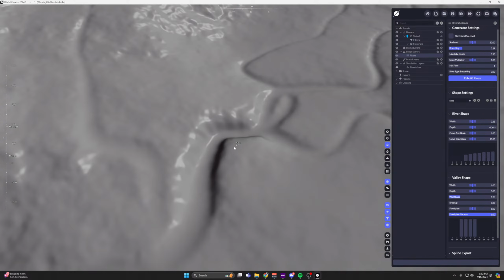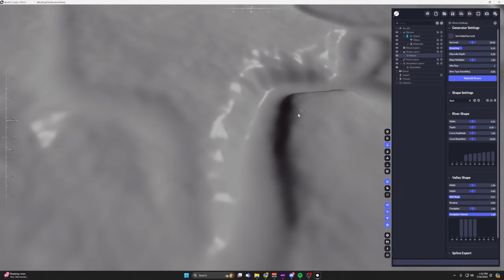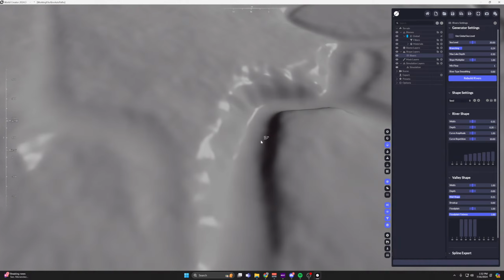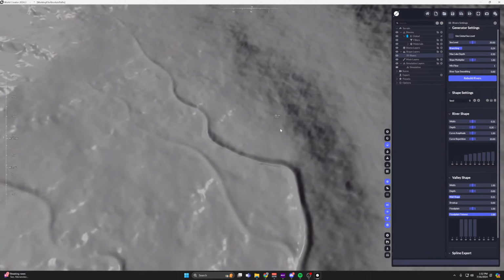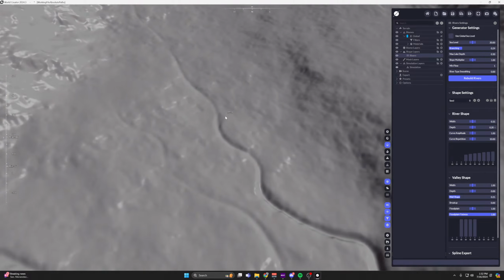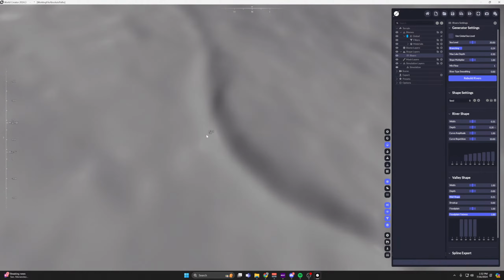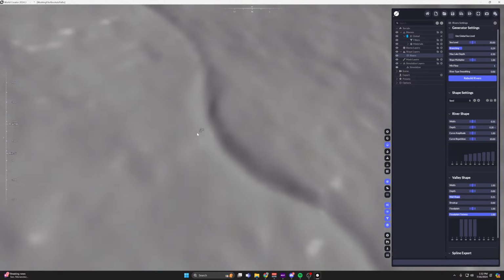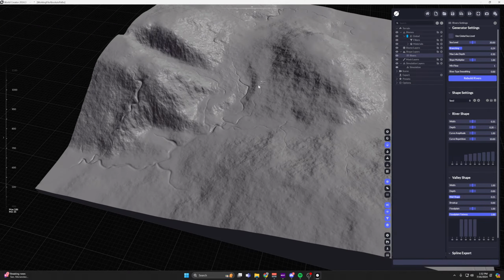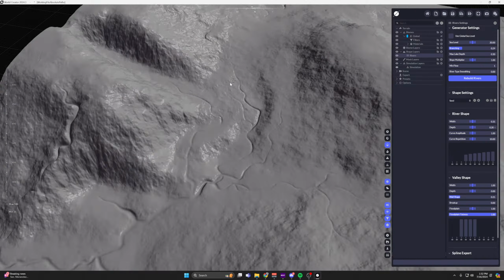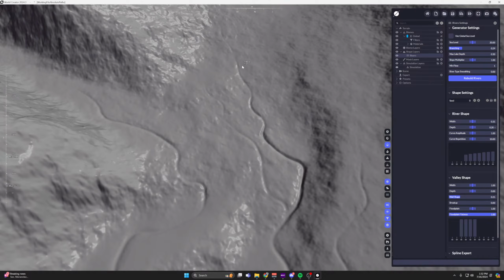But look right here, my cursor is 67 meters and 64 meters. From here to here, that's 3 meters. It's a little over 9 feet in depth. And as you go up a hill or up a mountain, that river will turn into a creek. So the difference sometimes is less than a meter. So you have to think that's one reason why when you add erosion and stuff, the detail from this river will be lost.